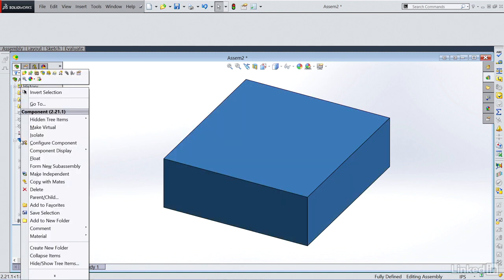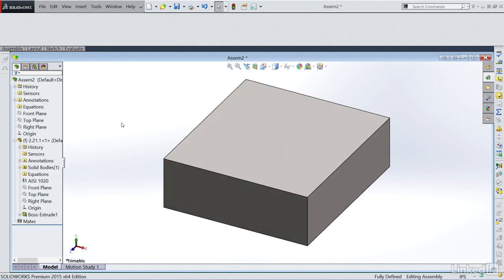Now if you right click on that, you can also go and click on float, which will allow it to be moved around in the assembly, but then you're going to need to go back and mate it together or fix it in space so it knows where it is. But generally you want to have at least one part in your assembly fixed. Whenever you start an assembly from a part, it's always going to be the very first part you bring into the assembly.